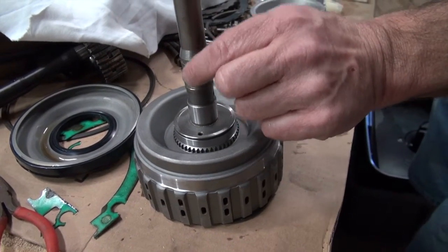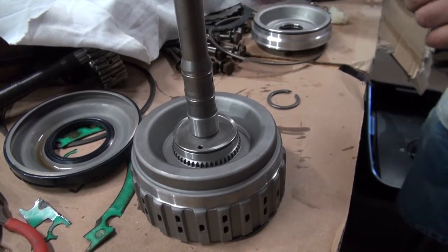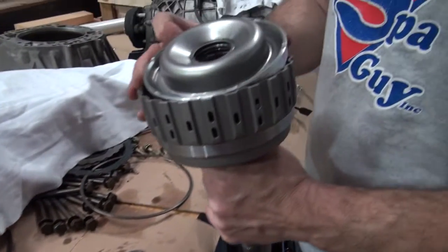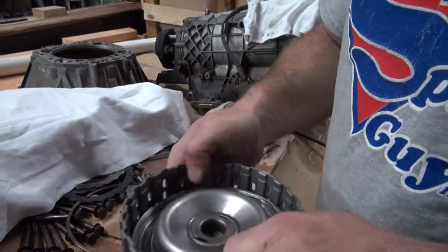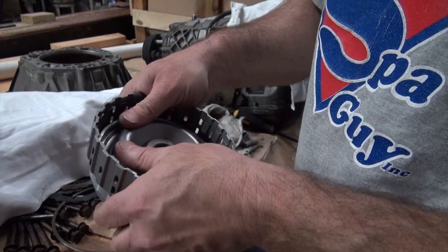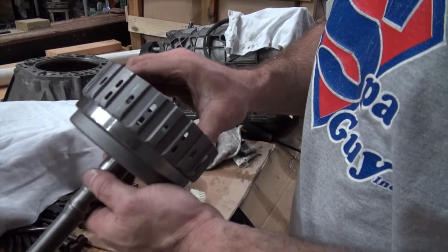These are probably going to be split rings instead of O-rings, but they may be real O-rings, we're going to see. And then this will go inside of here. It just sticks in there and slips in, but I've got to lube it before I push it in there. So I will show you when I get ready.